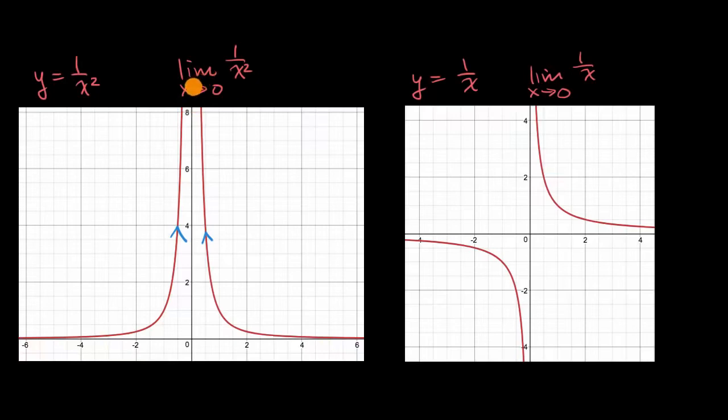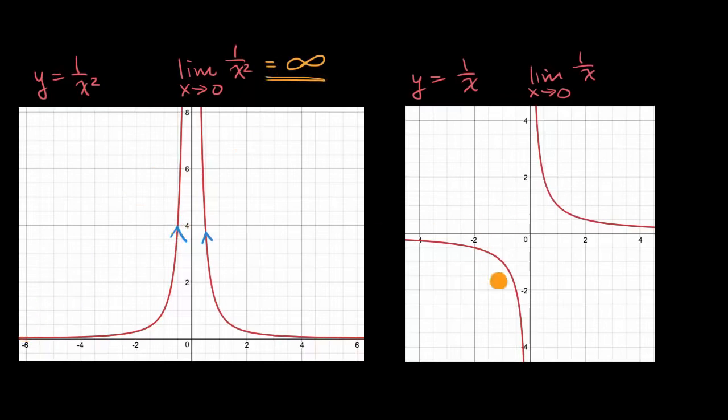But what we're going to do in this video is introduce new notation. Instead of just saying it's unbounded, we could say, hey, from both the left and the right, it looks like we're going to positive infinity. So we can introduce this notation of saying, hey, this is going to infinity, which you will sometimes see used. Some people would call this unbounded. Some people say it does not exist because it's not approaching some finite value, while some people will use this notation of the limit going to infinity.